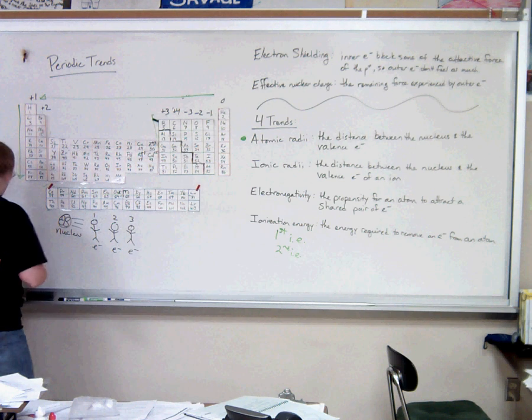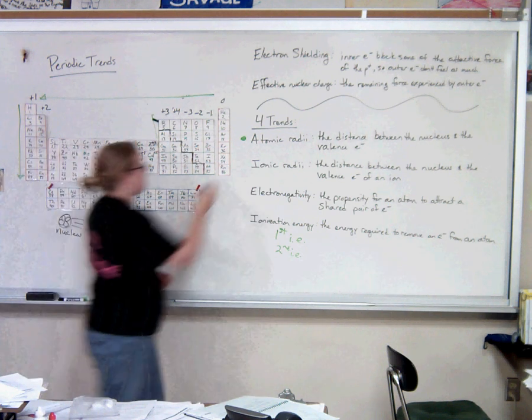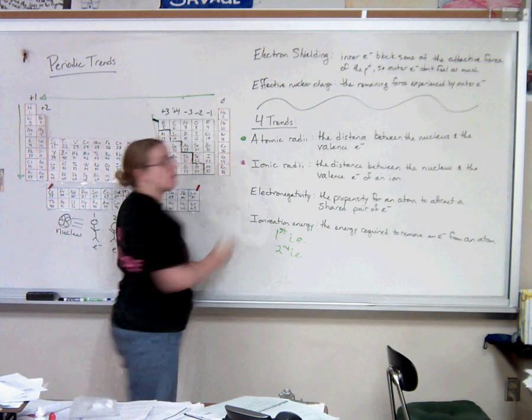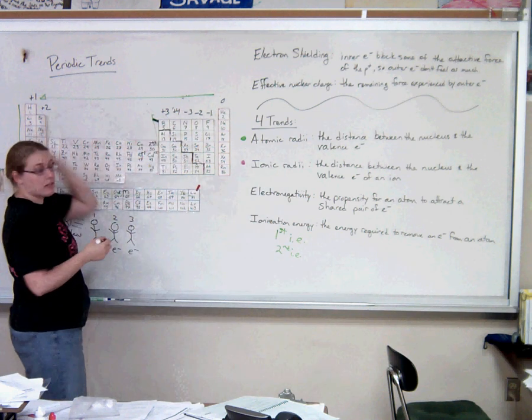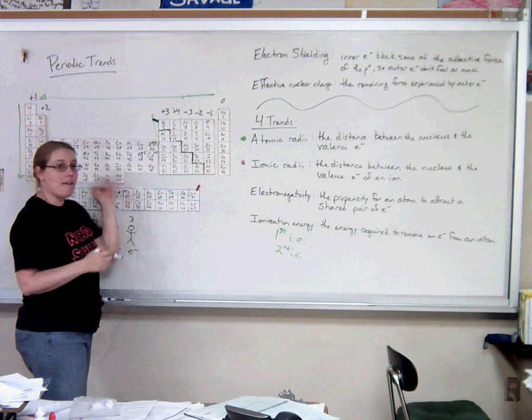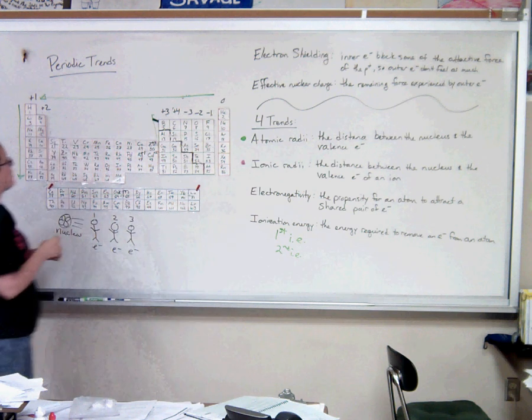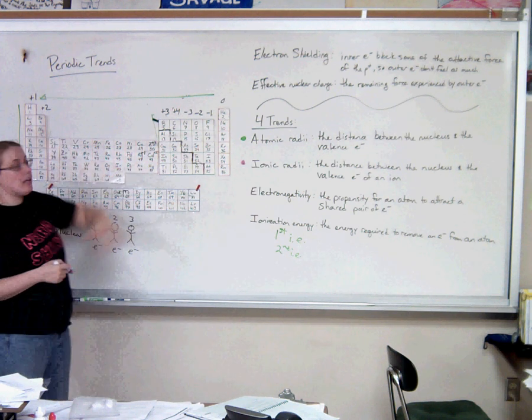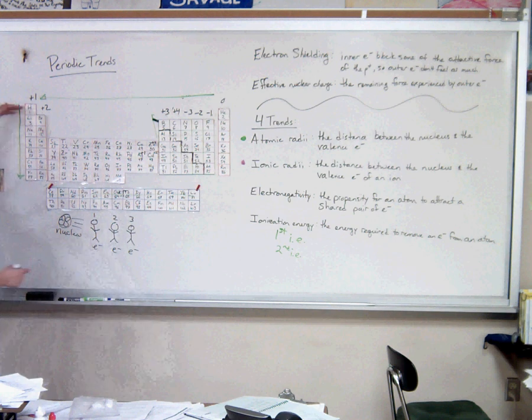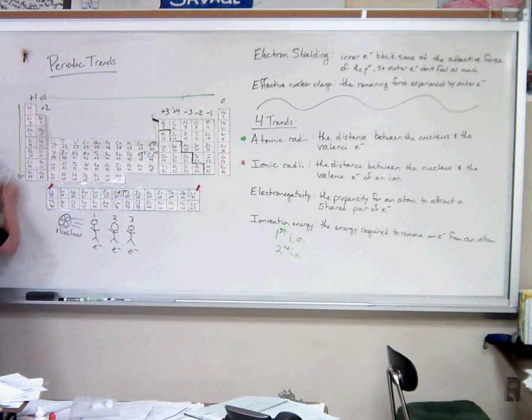Okay, let's talk about ionic radius. That'll be done in purple. Speaking of which, on your periodic table, please draw these arrows. Now, when you get to the test, you're not going to have those arrows, so you're going to know what they are by the time you get to the test. But for now, draw those arrows. Okay, how big is an ion? Well, again, as we go down the periodic table, we are increasing our number of energy levels, and therefore, ionic radius does the exact same thing as atomic radius.